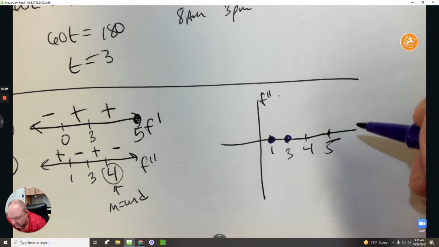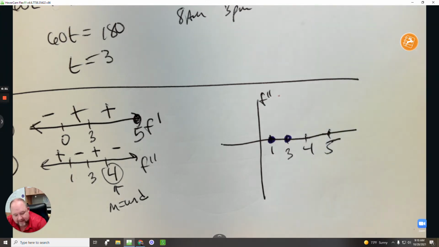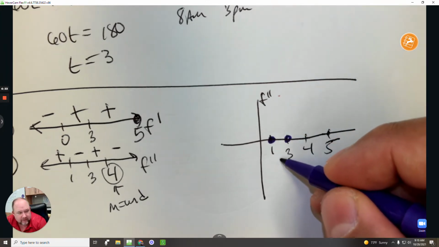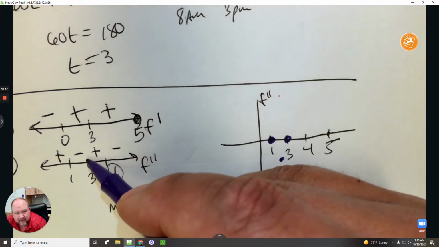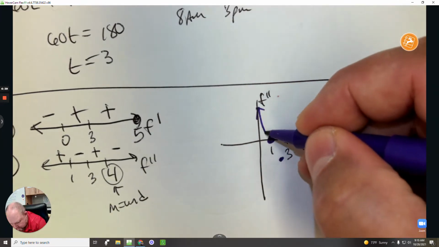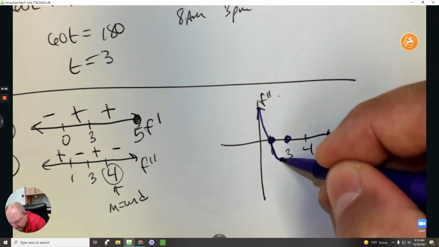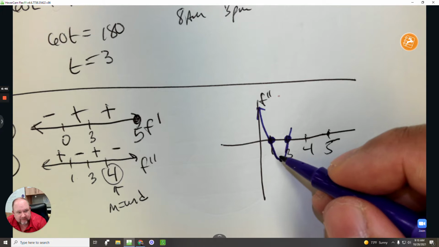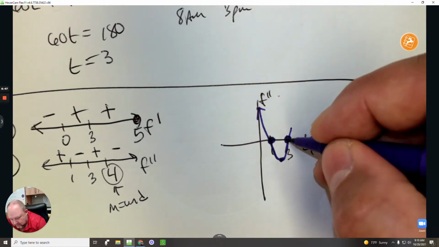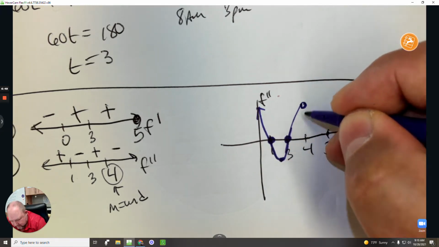And at 4 is a hole. All right. At 2 is going to be a turning point. So this starts above and then goes below. It turns at 2 because that's the point of inflection for the derivative. And we're going to go all the way to 4. Now at 4 is going to be a hole.